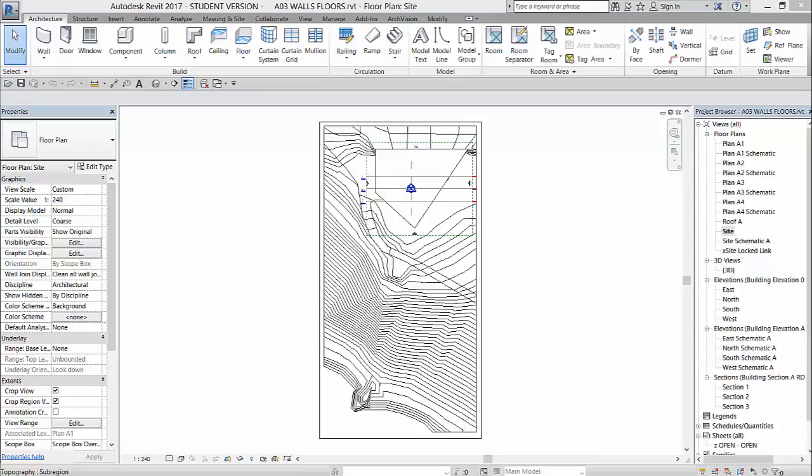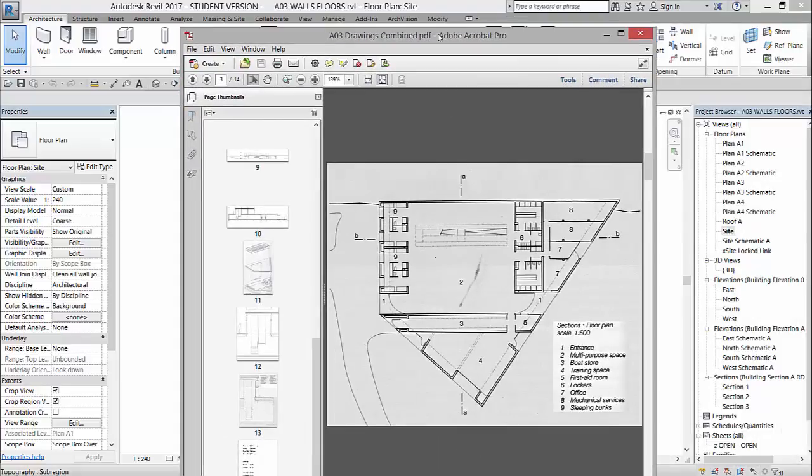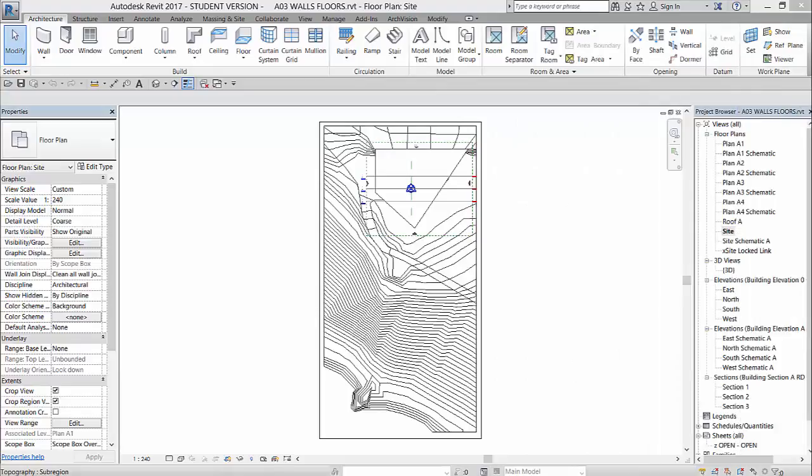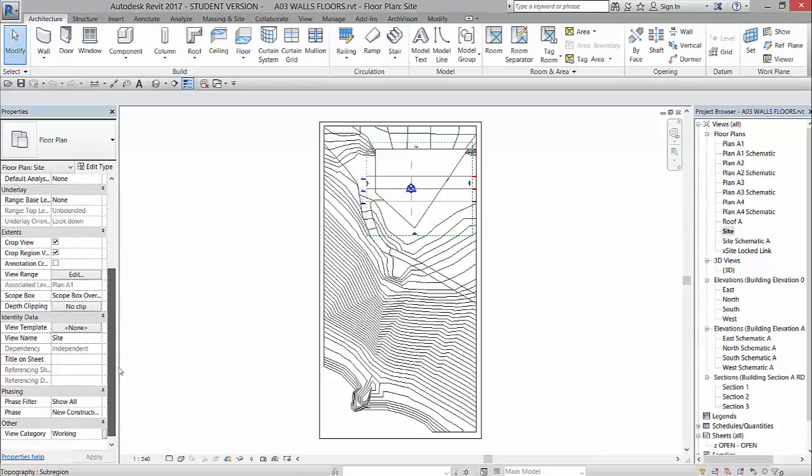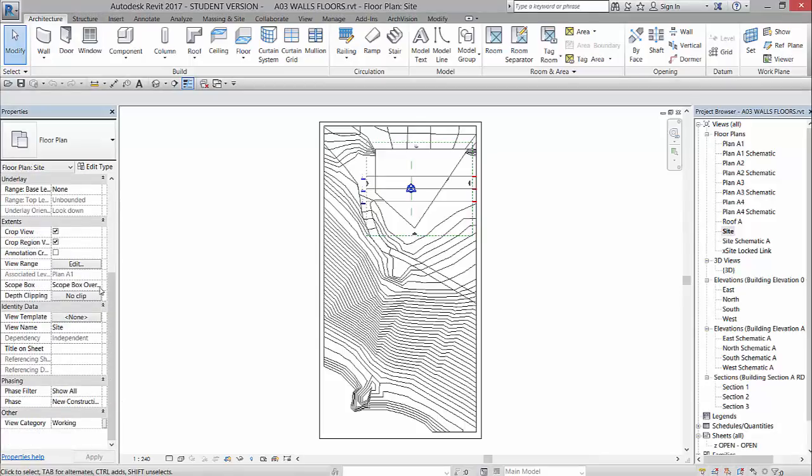So here is the image we're going to be importing for the base floor. To do that, you're going to go to the site, and the first thing I'm going to do is release this from a scope box, and I'm going to uncrop it, and I'll just turn off the cropping view.